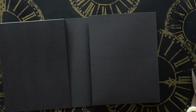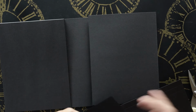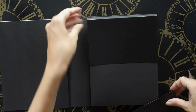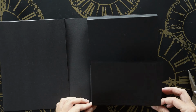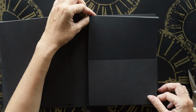Pieces 7, 7.1, 7.2, and I'm going to glue them on the page 2 on the top and on the bottom of our page. Okay.